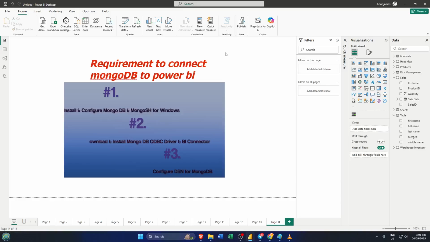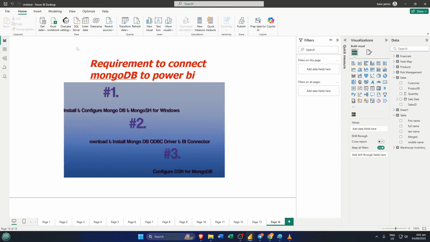If you've ever wanted to bring your MongoDB data right into Power BI for analysis and visualization, today's tutorial is absolutely for you. By the end of this video, you'll know exactly how to connect MongoDB to Power BI using an ODBC driver, so you can unlock powerful reporting on your own MongoDB collections. Don't worry if you've never done this before. I'll walk you through each step, explain why we're doing it, and point out the little details that make everything come together seamlessly. Let's get started by jumping straight into Power BI.